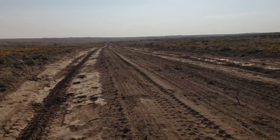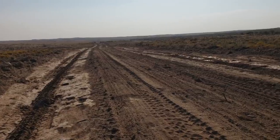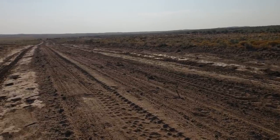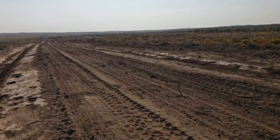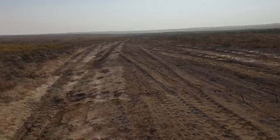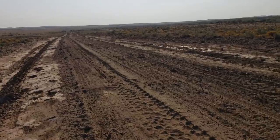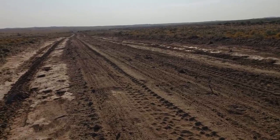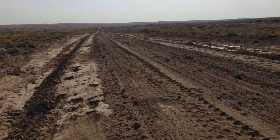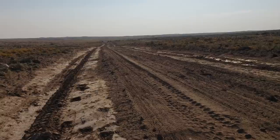And there's not enough water out here to properly water it and blade it around. If I had the water and enough money to haul that water in and process this and get it nice and wet, yeah, I can get rid of the rocks. I've done it before. If you've got the moisture, and this stuff doesn't, you have to process it, water it, windrow it, roll it back and forth to get the moisture in it. And it's really time consuming and expensive, and you just can't. There's no water available to do that. It's just not cost effective.